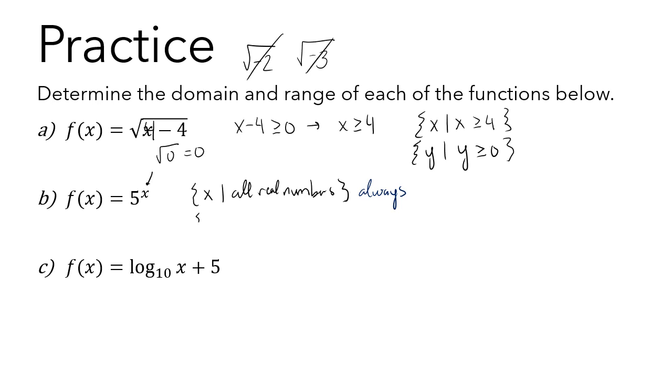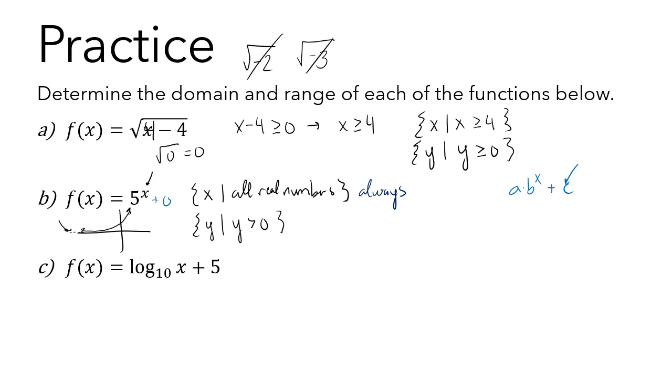Now the range is actually going to be based on, if we look at the form of the equation, a times b to the x plus some number out here, c. This number is going to determine what the range is. In this case, our number out there is just 0. So our range is going to be the set of all y such that y is greater than, but not equal to, 0, because if we look at the graph, it's going to get really close to y equals 0, but it's never going to touch it. So that's why it's greater than.